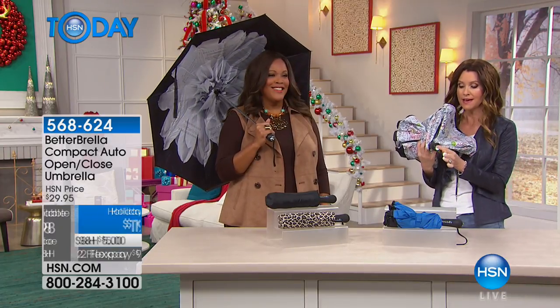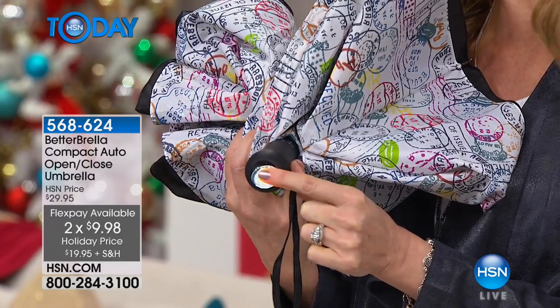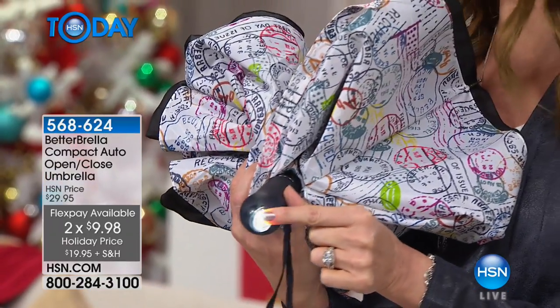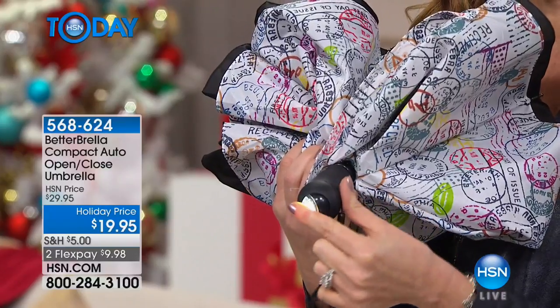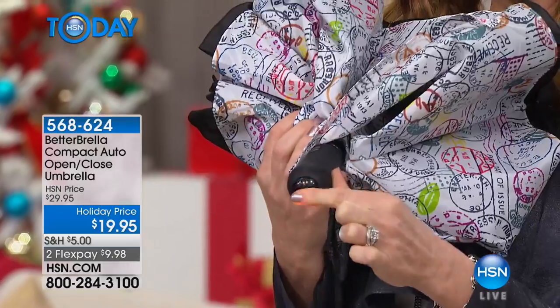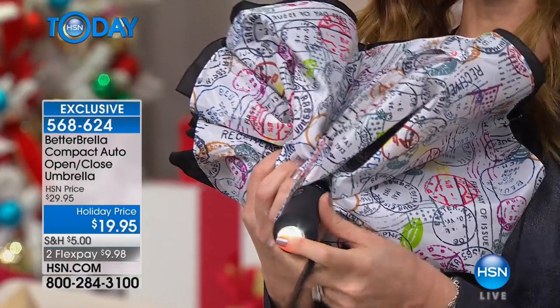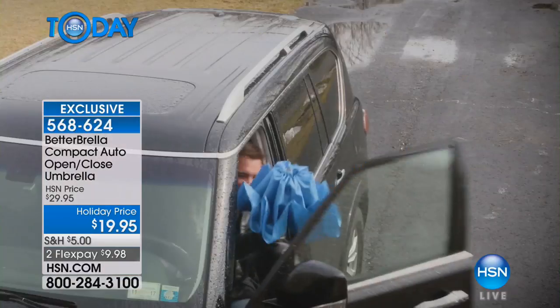And I love my Better Umbrella. This one actually, with the touch of a button, you can light the door so you can put your key in, you can light the walk, you can see if there's any black ice if you're out walking. What's important about this is it angles. So as you're holding your umbrella up, you can angle this wherever you need it to be instead of straight down on the ground. And then it's literally a push on, push off. But today you're able to get this for $9.98.